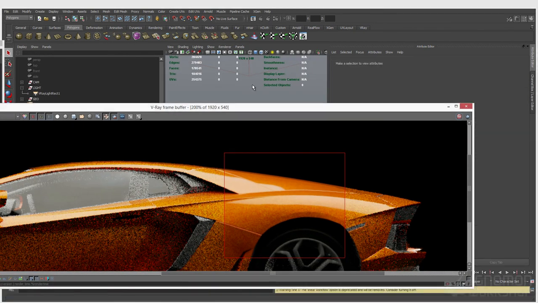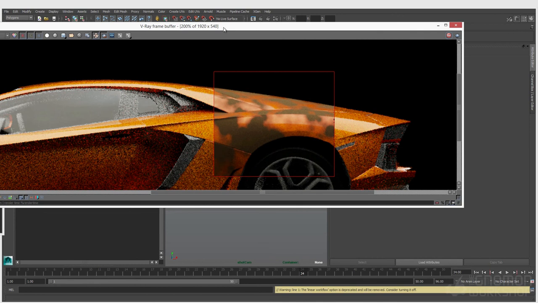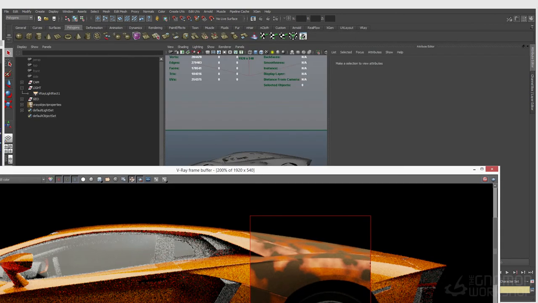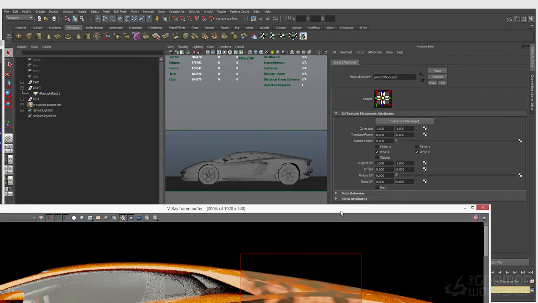Turn back on our IPR. Because you can see how much longer the IPR is taking to start back up, definitely feel free to keep that map size a little bit lower until you really need to increase it to that 2048 final size. I could definitely go in and set that size to 1024 for now. But yeah, so there you go. Pretty ugly, but hopefully it proves as a proof of concept that you could definitely do some pretty cool stuff with this.